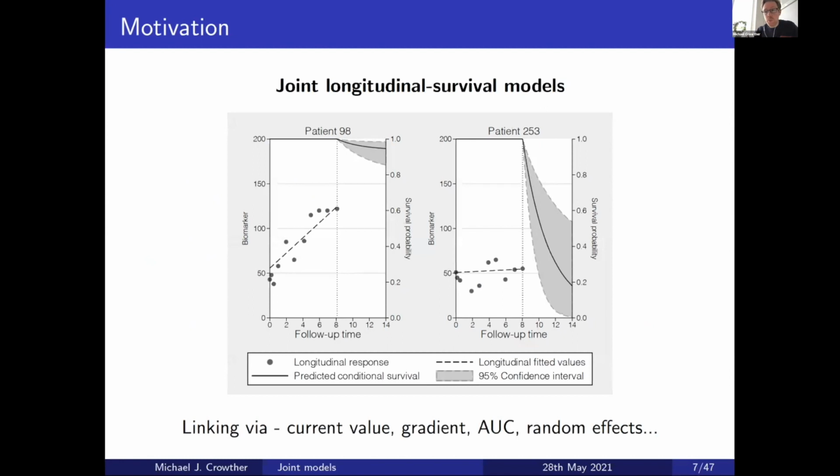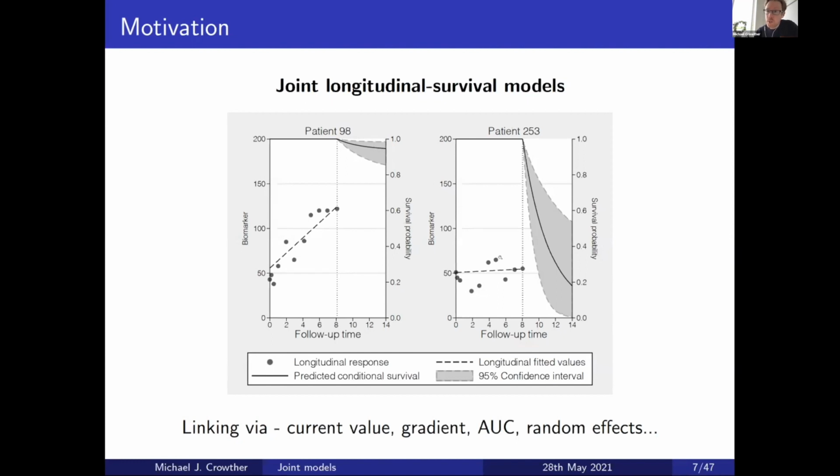So I think we'll probably see quite a few of these this morning. This is joint modeling in a single slide. I have patient level data, two patients. The patient on the left has biomarker observations that start off pretty low, with steadily increasing values. Given the estimated longitudinal model applied to this data, conditional on this trajectory, my survival prediction for patient number 98 gives a pretty good survival prediction. So in this example, higher values of the biomarker lead to reduced mortality.